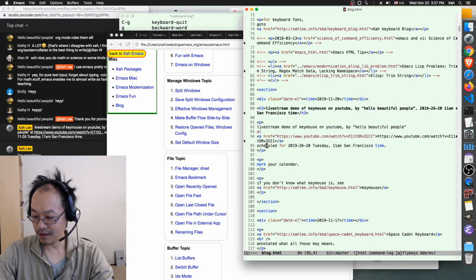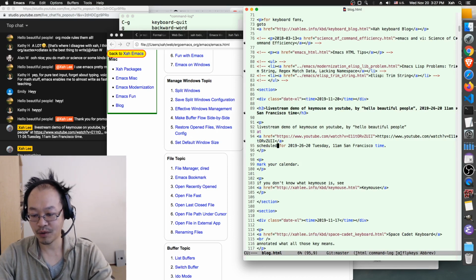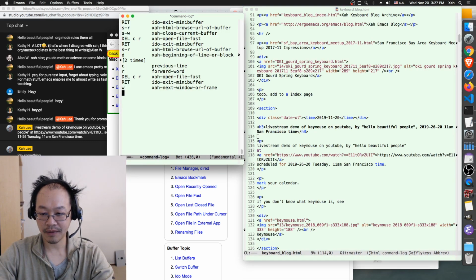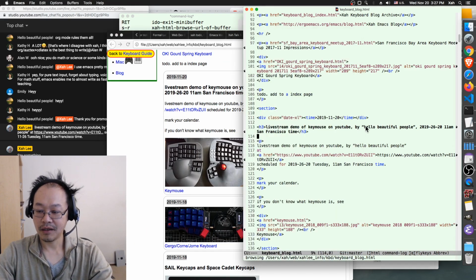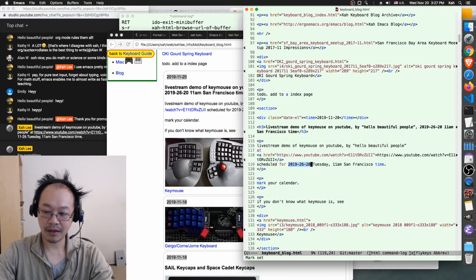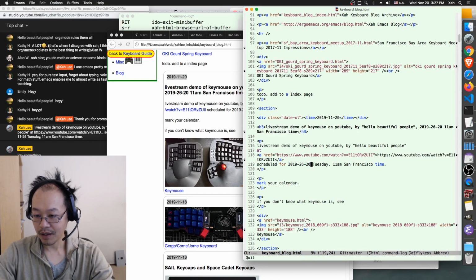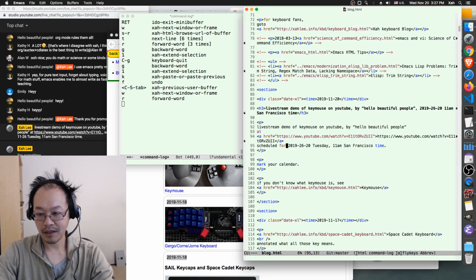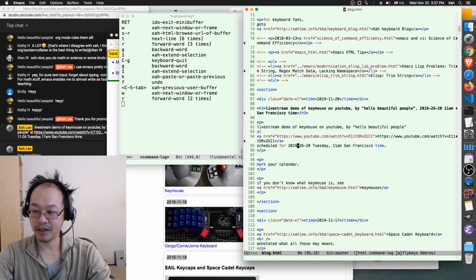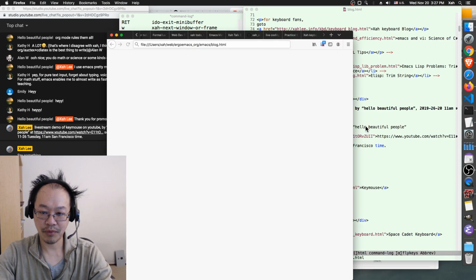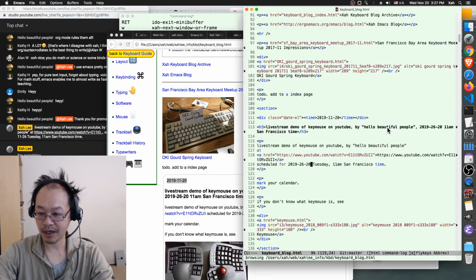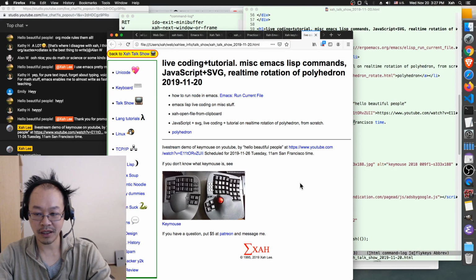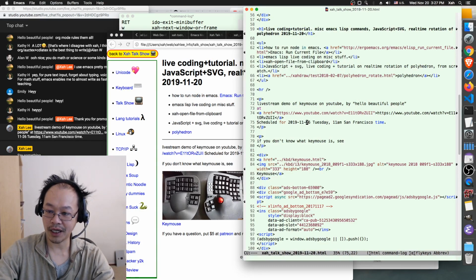And what I'm going to show is another command. I'm going to go to my keyboard blog. Okay, show in browser. So this is my keyboard blog. I need to fix this date. So go back to my previous buffer. Which buffer is this? Wait, show in browser. So that's Emacs blog. I need to fix that. Close. Show in browser. So like keyboard blog. Okay, I need to fix that. Close. So show in browser. This is the XR talk show. So here we got the correct date. So let's copy it.